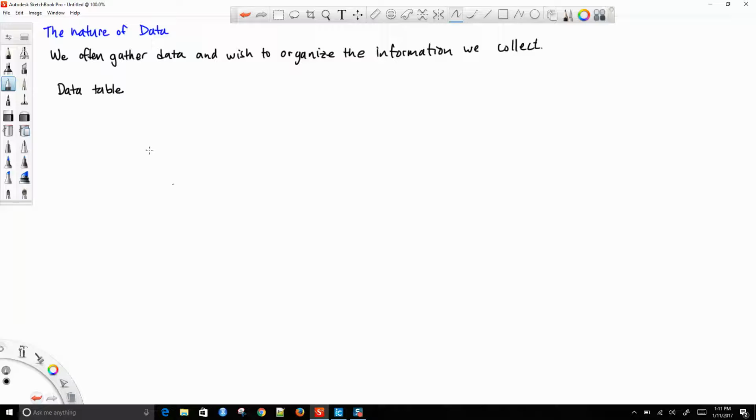With a data table, every observation is in a row, or vice versa, every row represents one observation.